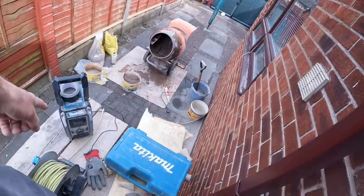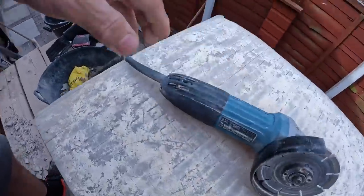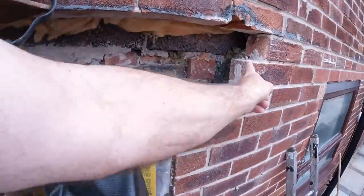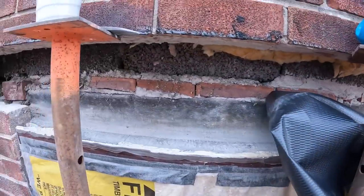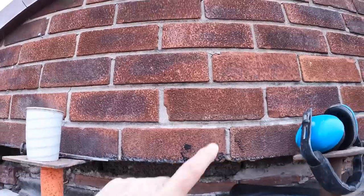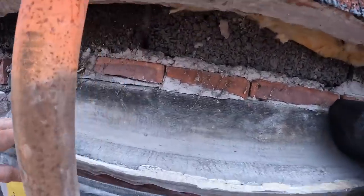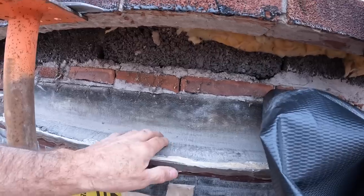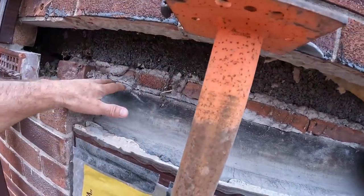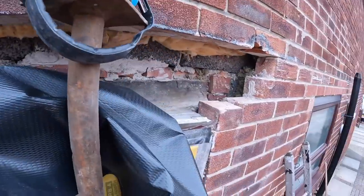Mix is done, electric's back up, so time for this. Cavity tray is cut, it's going to have an upstand there. So I'm going to get this grinding done now. And then we're going to get cracking on with the lintel. I think I'm going to leave this be, because some people say some of these have asbestos in, so I'm just going to prop it in. It's not doing any harm where it is. We're coming over the top of that, so yeah, we'll leave it.